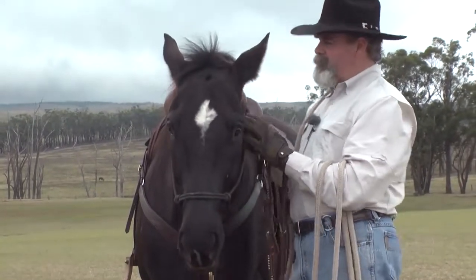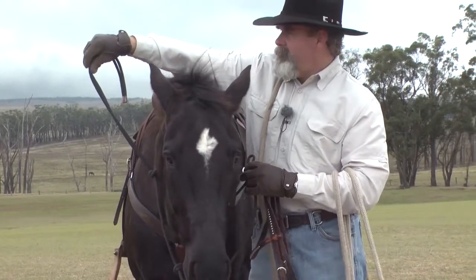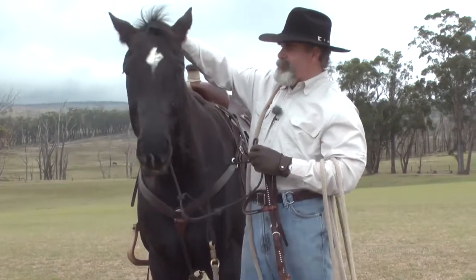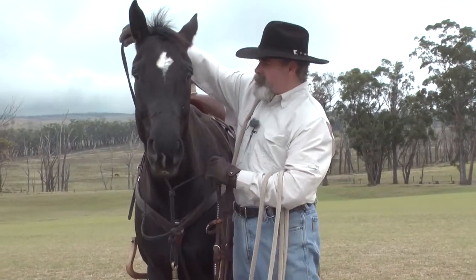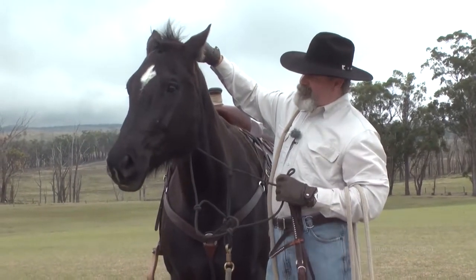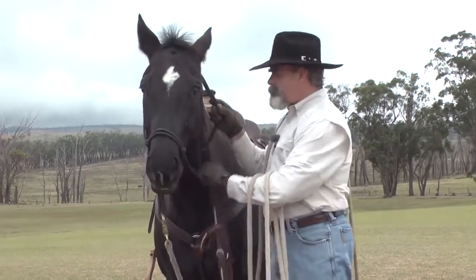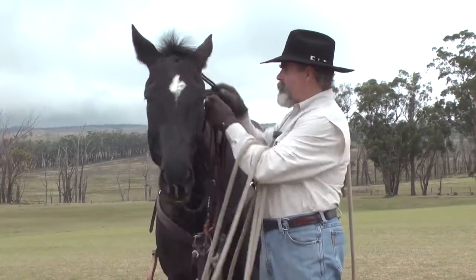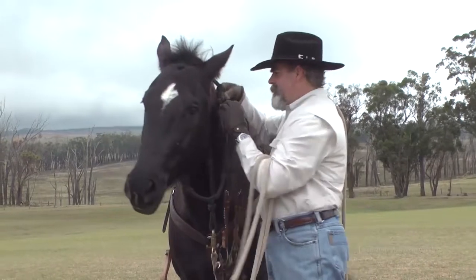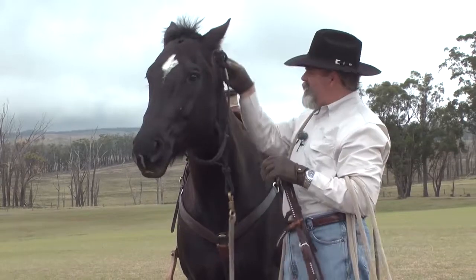I've got a little bit of a vulnerable moment right here because he's not tied, but you notice there's a circle all the way using my body, my rib cage, my armpit, my shoulder. He's like, well, I'm going to scratch on your circle. But see, I've got a circle which technically I kind of have him caught, but not very well, because if he was to take a step back and suck back, I'd be in trouble. So when I take this off, I'm real quickly going to go right back here. Here he kind of wants to rub on me a little bit, so I just kind of lay my arm on there and make it uncomfortable for him to rub on me. So now I've kind of got him secured.